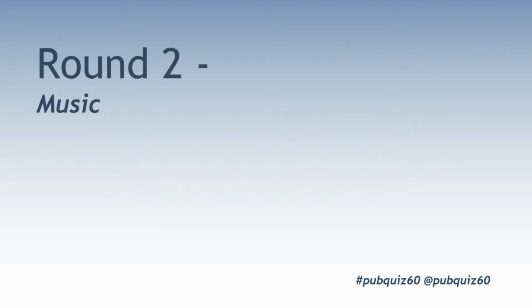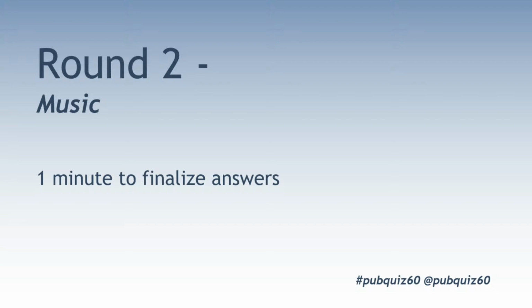And that brings us to the end of round 2, the music round. As per the geography round now, we'll have a minute's thinking time just to finalise any answers you're unsure of before we come back to do round 3, the picture round, and after which then we'll go into marking at the halfway stage. But a minute on the clock now just to finalise answers for round 2 music.